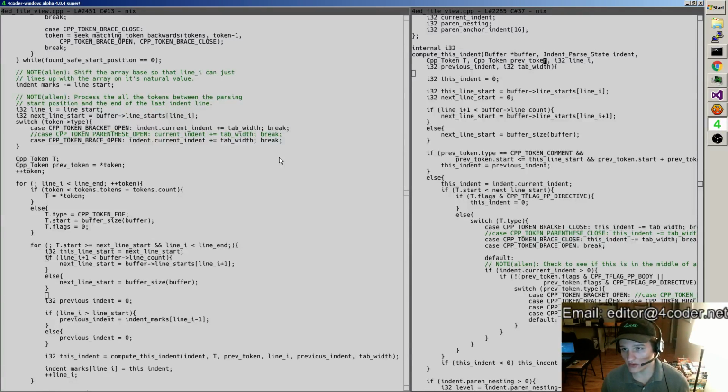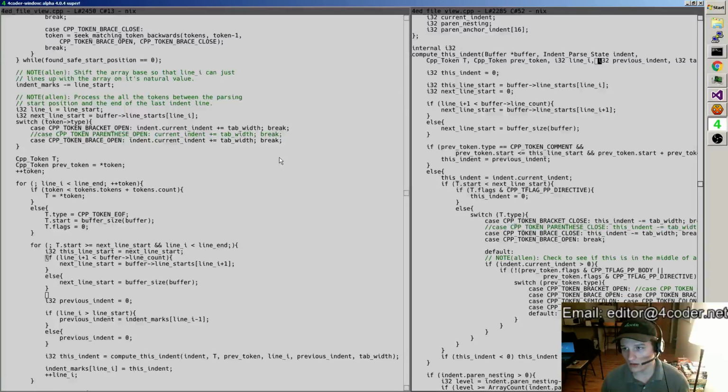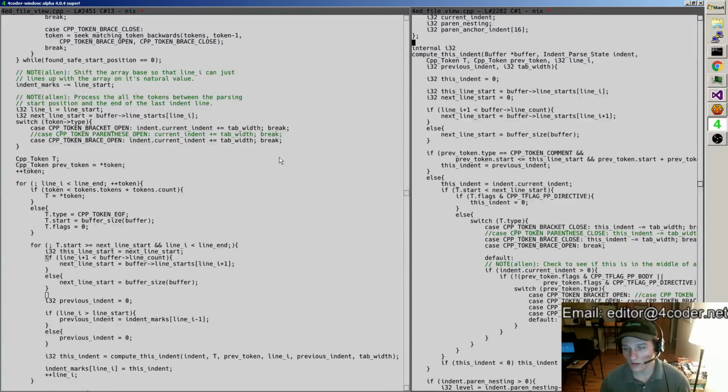So now we've boiled this down to you pass in the buffer that you're indenting on, the indent state, the current token and the previous token, and the line which you are trying to get this indent value for, and previous indent, and that would just be your best guess at what the previous thing is supposed to be indented at, and then a tab width, which is, you know, passed through.